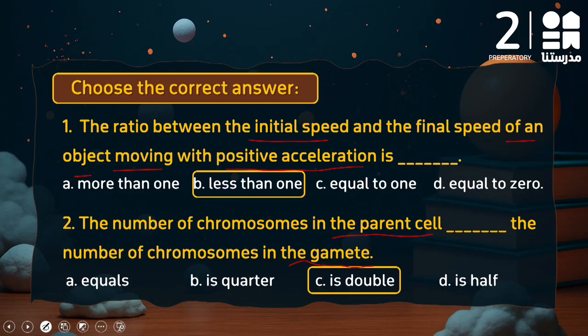What's meant by gamete? A gamete is a cell resulting from meiosis division and has half the number of chromosomes in the parent cell. Okay, gamete examples: sperm and ovum in animals and humans, pollen grains and ovum in plants. Sperm are produced from the testis in humans and animals, ovum produced from the ovary. In plants, pollen grains are produced from the anther, ovum produced from the ovary.